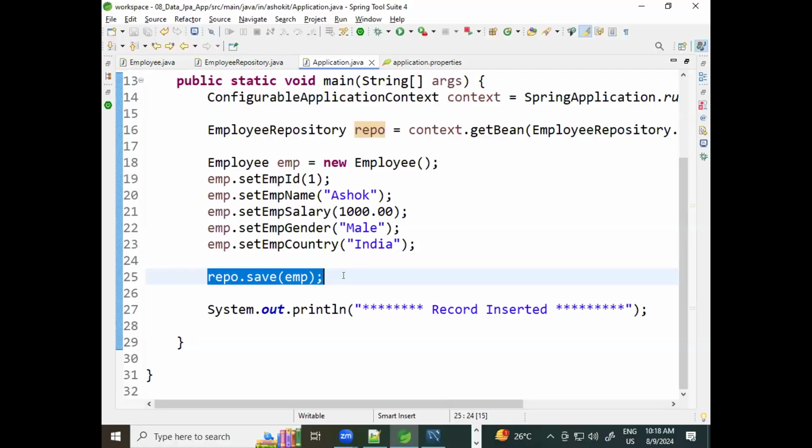If I want to do the same thing in JDBC, how many lines of code do I need to write to insert the record? In JDBC, 5 lines of code I need to write only to insert the record. Now, I want to insert, update, delete, retrieve. 4 methods. Insert method, update method, delete method, retrieve method in one table. 4 into 5, 20 lines of code you need to write for one table to perform operations.